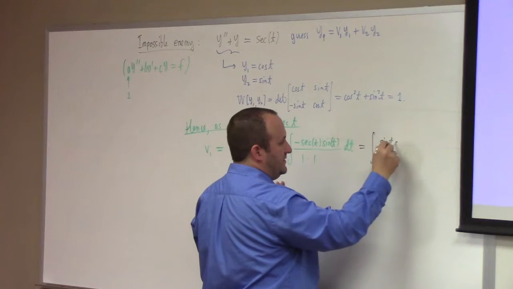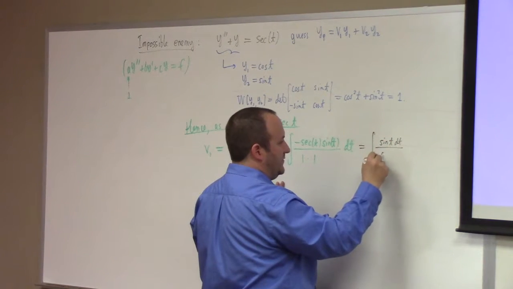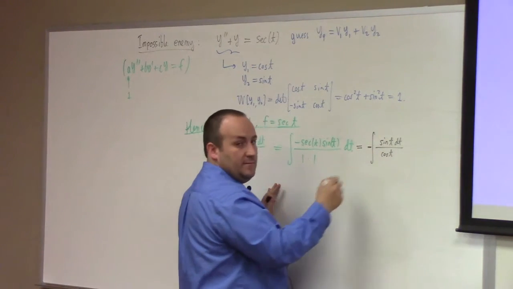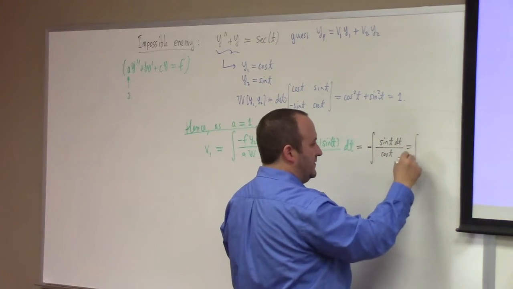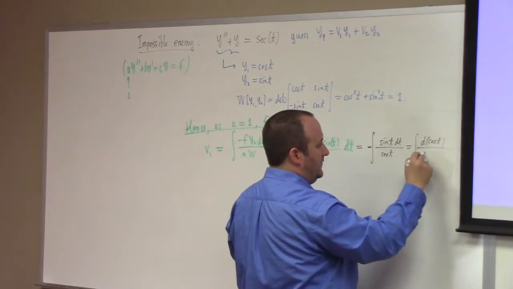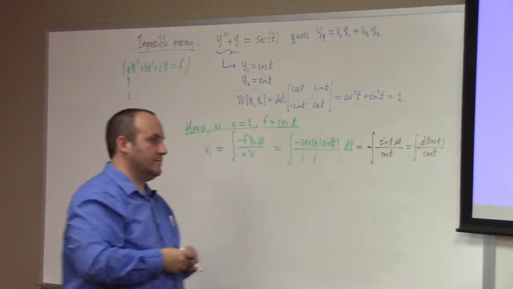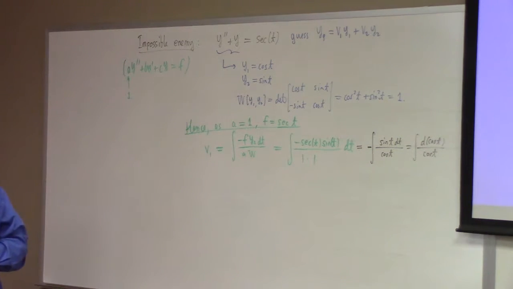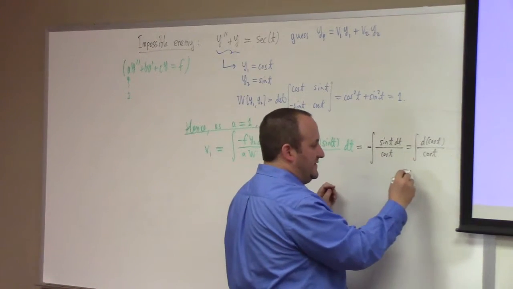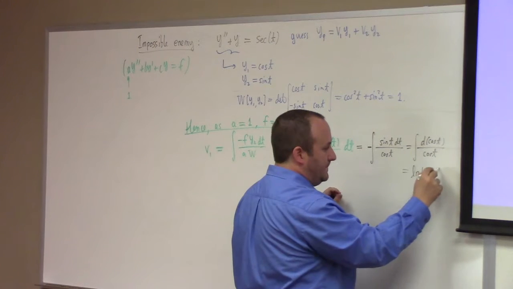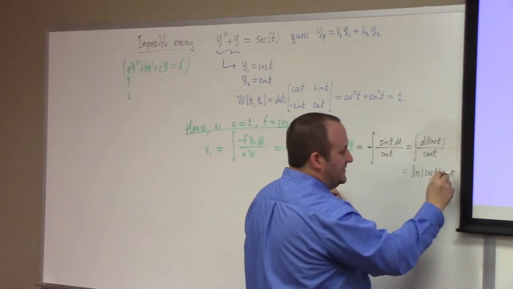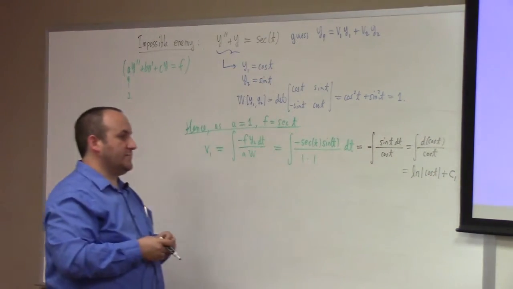So sine t dt over cosine t, right? There's a minus out here, yeah? And so that's really just the integral of d cosine t over cosine t, yeah? Some of you have had Dr. Wang. You're familiar with this notation? Let u equal cosine t if you don't know what I'm doing. Anyway, the point is that this is the natural log of the absolute value of cosine t plus some constant, right? Let me call it constant c1, and I'll show you why I do that in just a second. So there's my v1.